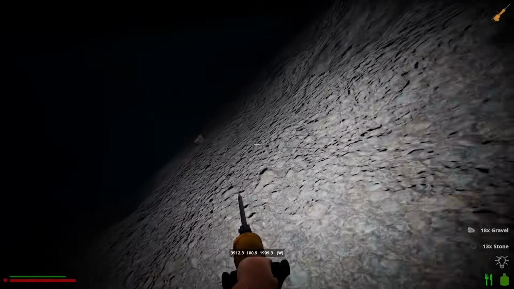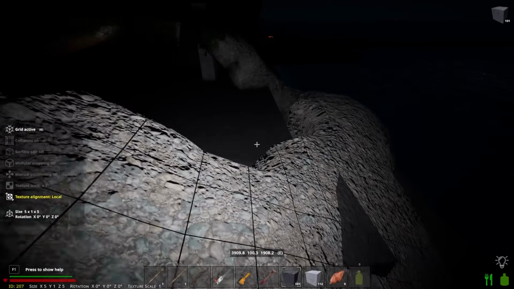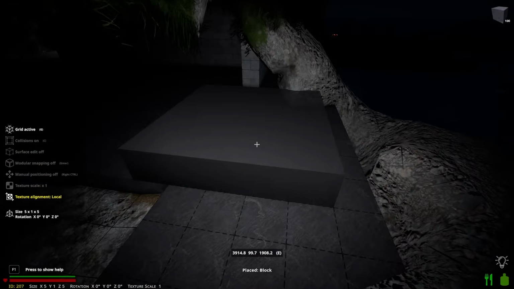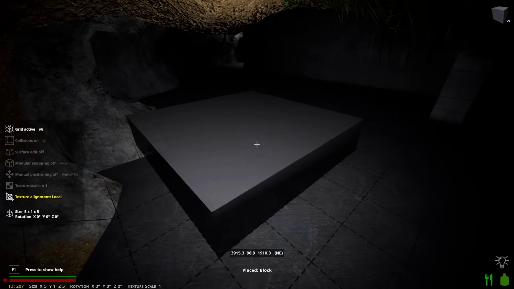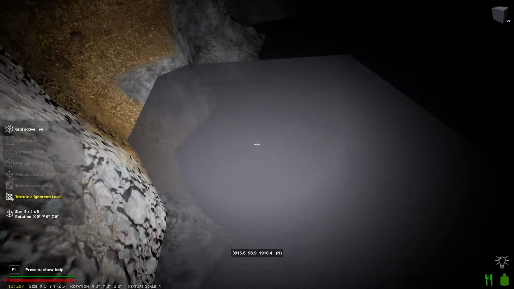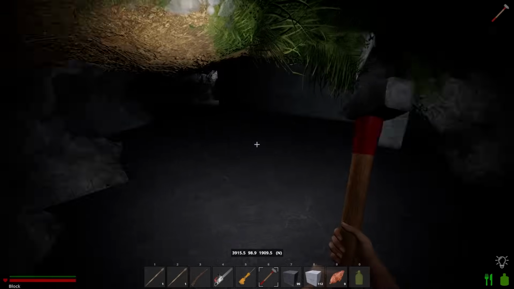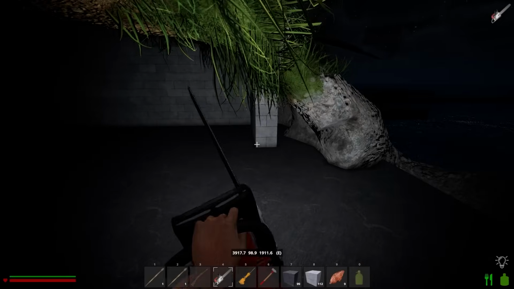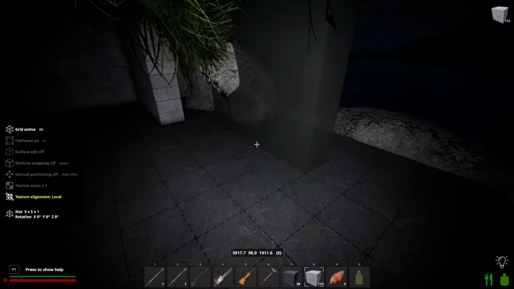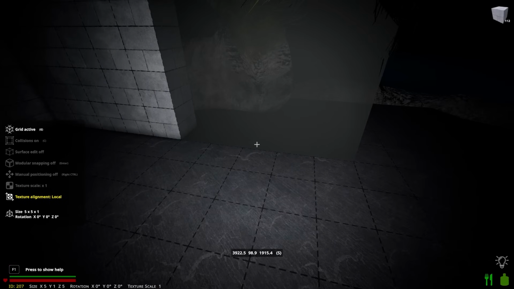Okay. And then this in like so. And put this in right here. Why are those not lined up? Those should be lined up. All right, you know what? It really doesn't matter if they're lined up or not, Cage. With the way you can build in this game, you could do so many freaking crazy things.